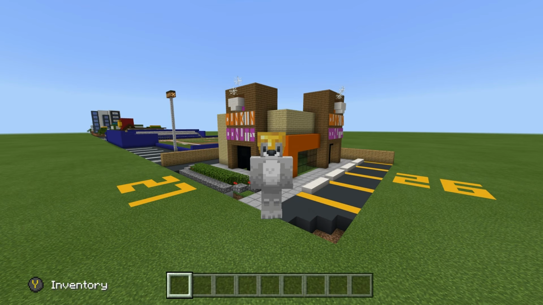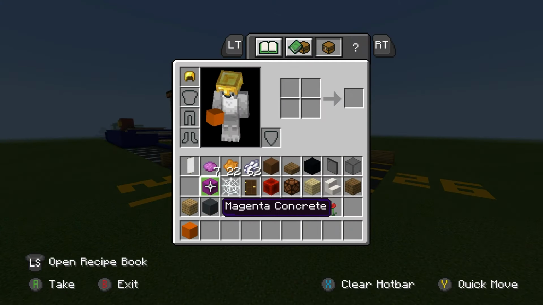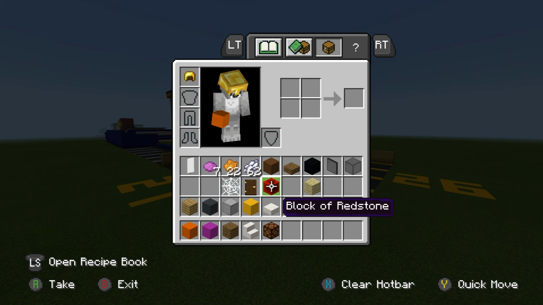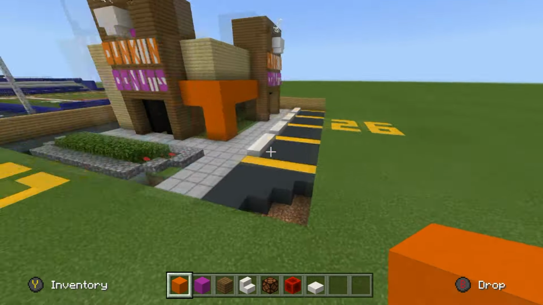So what we're now going to do is some preparation for the inside. We need some orange concrete, magenta concrete, and a flooring material, that's spruce wood planks. I'm going to use some quartz stairs for this next part too. What else might I need? Oh, we need lights. So that's redstone lamps, block of redstone, and some quartz slabs as well. Let's do this. So grab all of those and head inside.